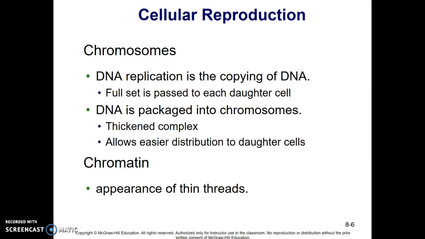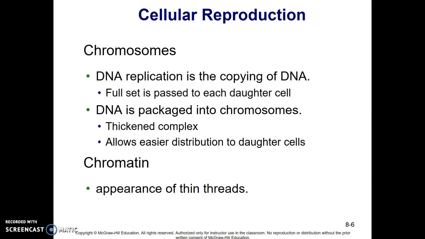So when we talk about DNA, earlier we talked about DNA as a nucleic acid made up of nucleotides, but we also talked about that it's found inside the nucleus of eukaryotic cells, right? And in order to pack in that much DNA, we can see it in two different forms, and they both start with the prefix chrome, which means color. So this slide starts with the word chromosome, which is probably more familiar to you.